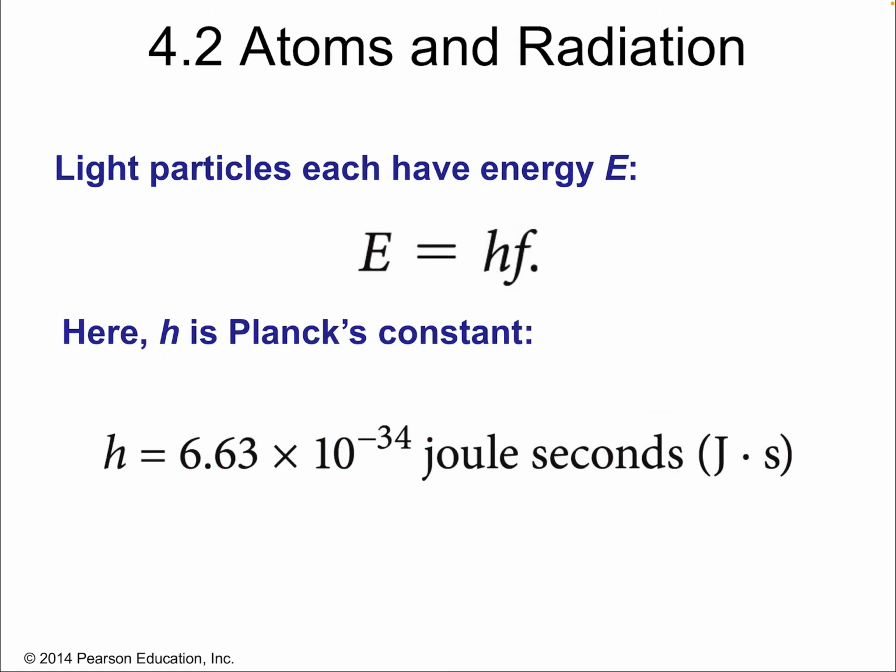So if light is a particle, then each particle of light has a certain amount of energy, expressed by this formula, E equals hf. This is the energy of individual photons, all right? So the energy of a particle of light. Now, just to be clear on that word particle, because I use it a lot as a physics professor, I want to make sure you understand it.